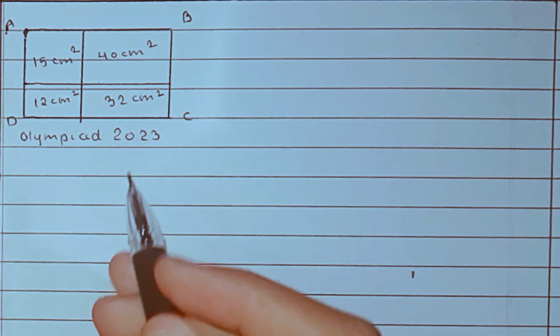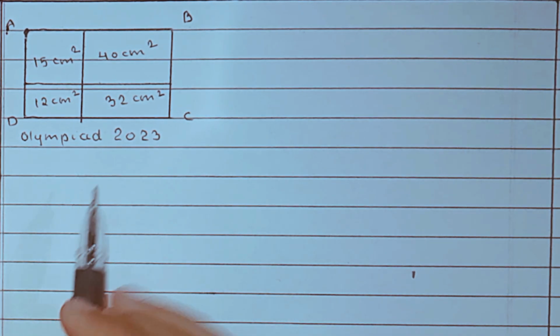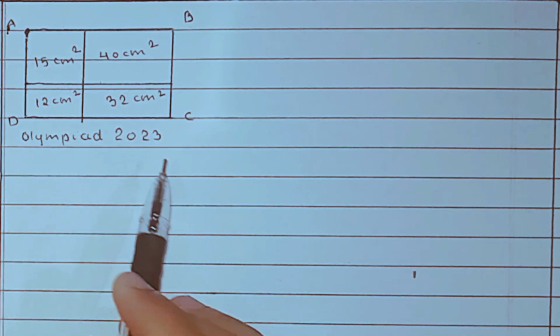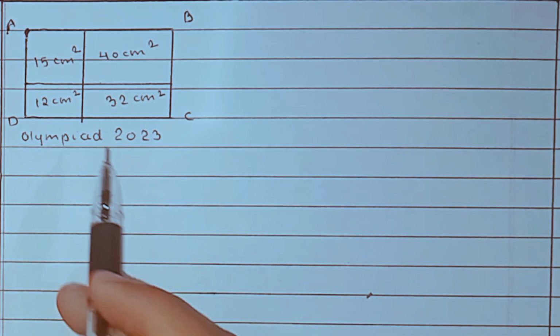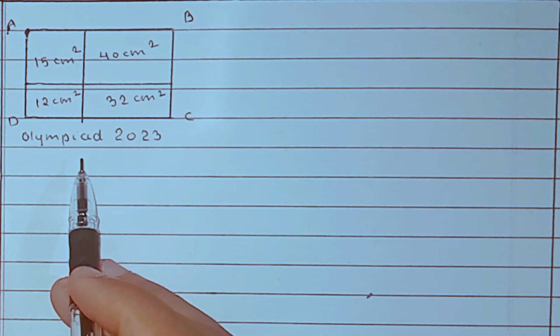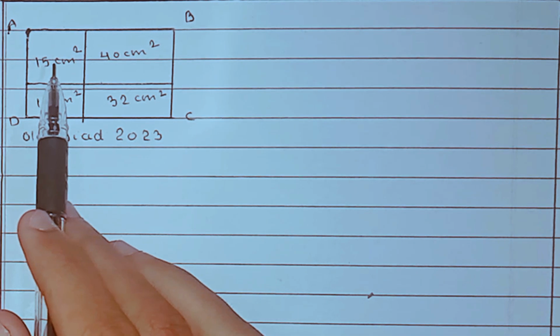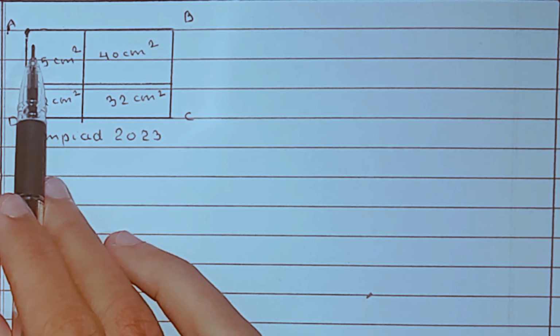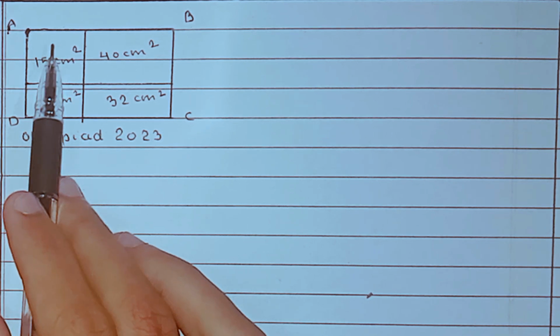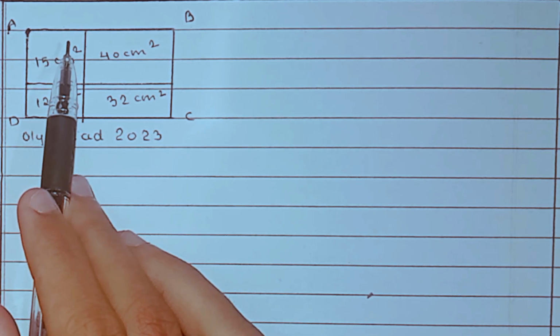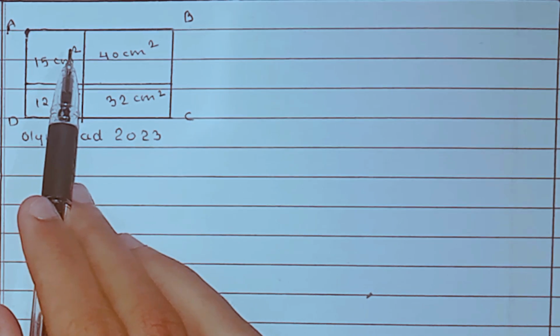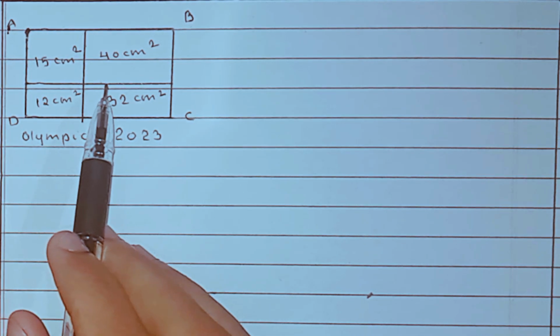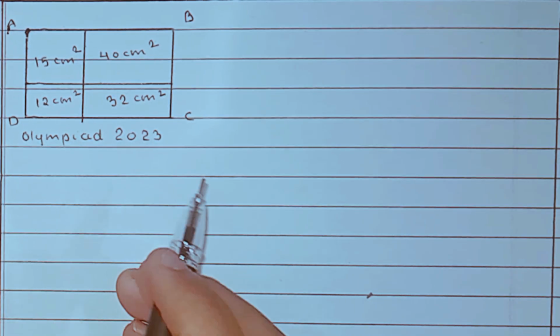Can you solve this Math Olympiad APSMO question which was asked in 2023? Hello guys, this is Mr.π and we are trying to solve this Olympiad question. I found its solution quite difficult to understand because it divided the figure into a number of small cube units of 1 centimeter. So let's try to solve it in my way.